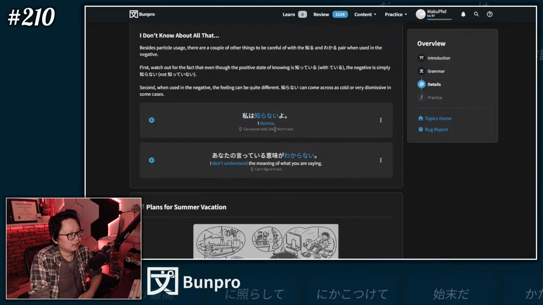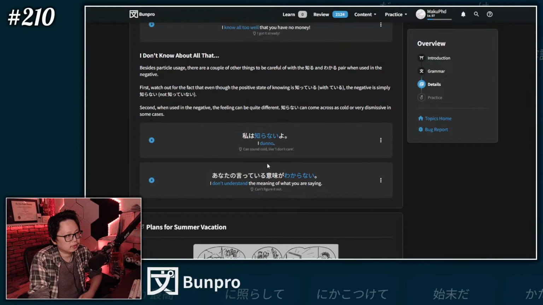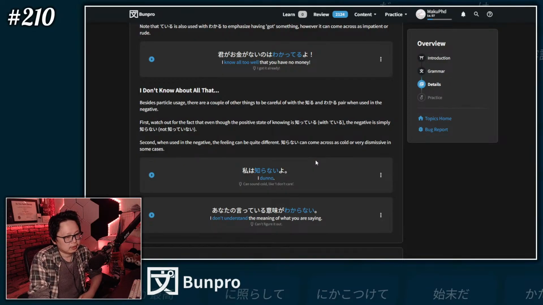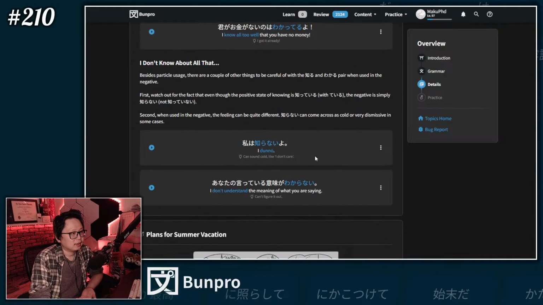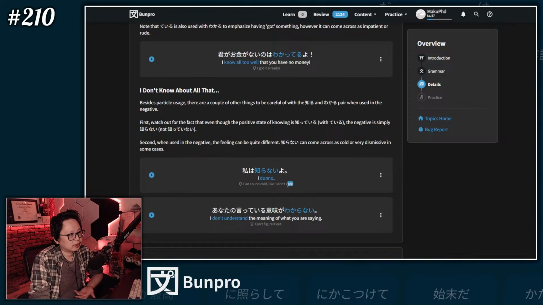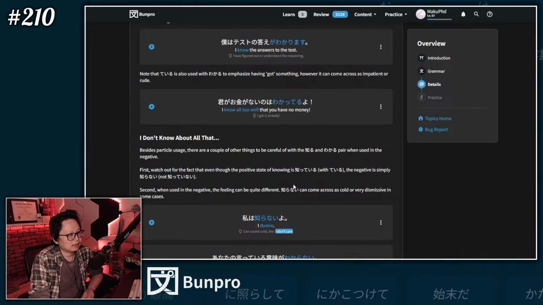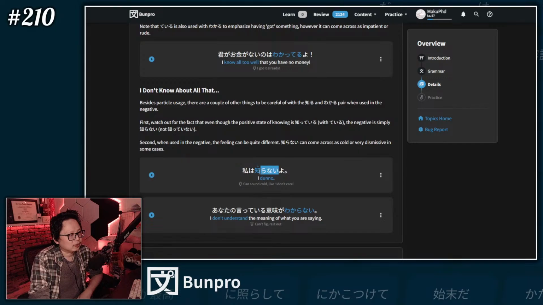I don't understand has eroded in English, so I don't know is, in my opinion, softer than I don't understand. I don't understand has become the colloquial use for everything. So people don't say I don't know because it's harsher, like it's admitting something basic. And then I don't understand is the unwillingness to understand or the confusion of understanding, right? So it's both. I don't understand has taken over I don't know and I don't care either, honestly. Oftentimes when someone says I don't understand, they are also invoking the idea that they don't care enough to understand. So this kind of stuff is very, very murky when aligning.